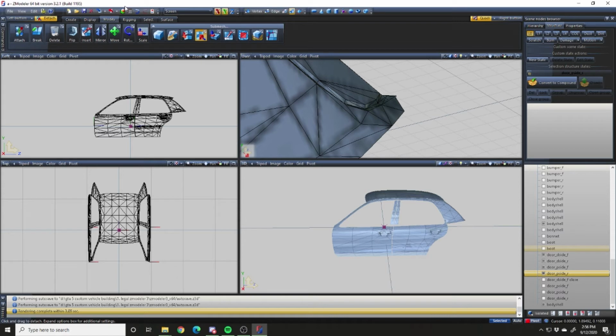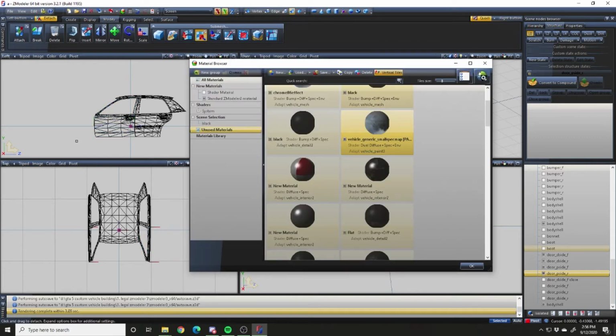So what I'm going to do is I'm going to highlight all of this. And as you can see, if I click here, it's assigned to this texture file. So I'm going to copy this texture file. And I'm going to call this vehicle generic small spec map. Then what you want to do is a bracket and type in caps PAINT:2 bracket end.